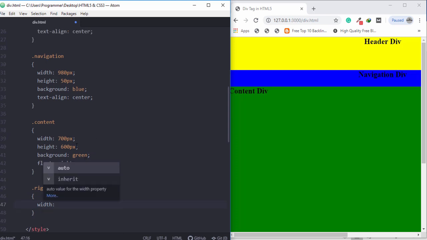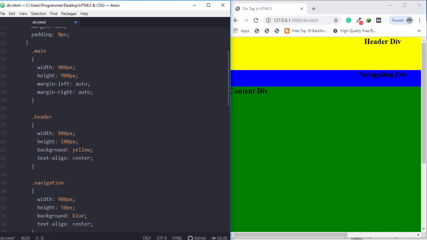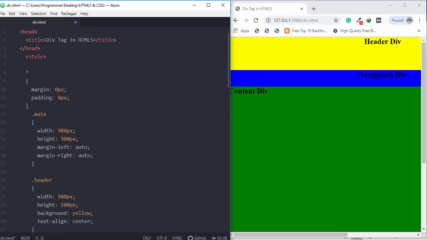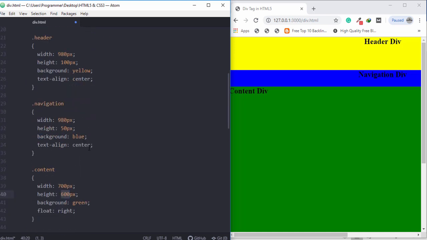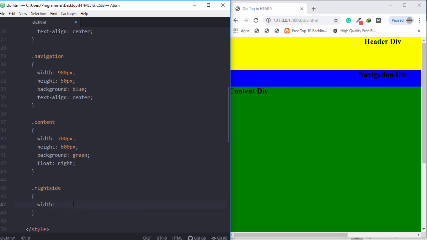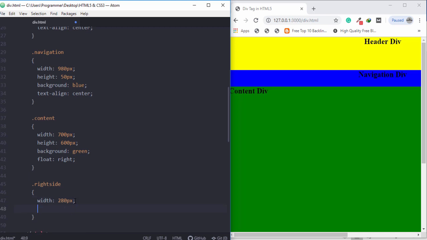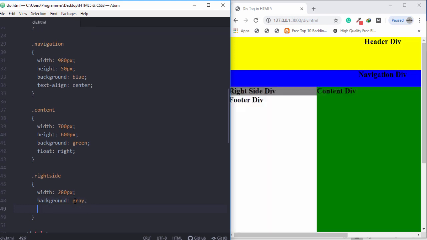First I check how much width is available here. I have assigned the complete width of the main div as 980 pixels, so I need to assign 280 pixels, right? Background gray. First check it, and I'm going to use float left.